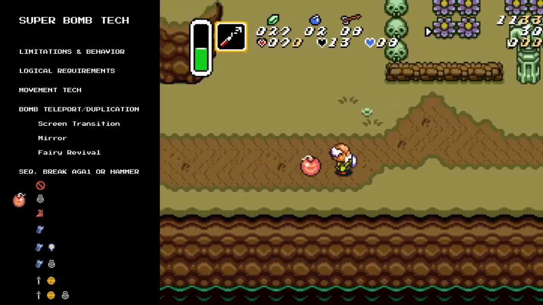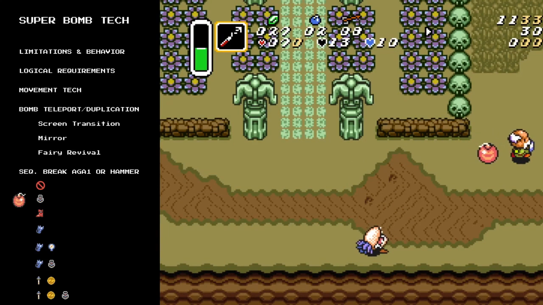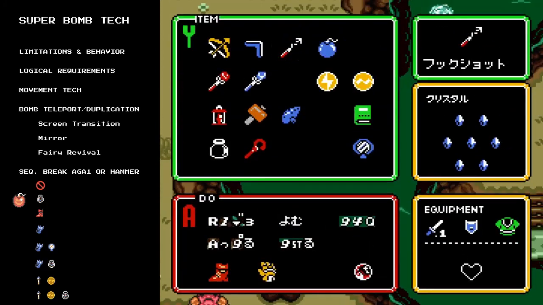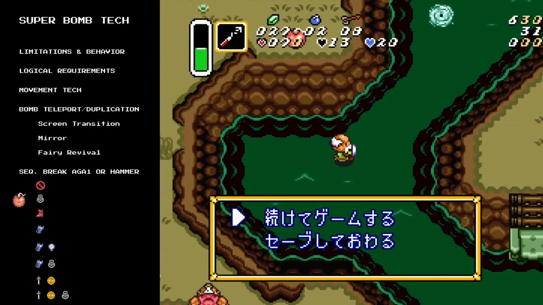You could also activate this with the boots. If you're interested in that setup, go check out my water walk video, but we're just going to use this water walk that we've already set up. So what you do is you just hop in, and there's a few different ways that you could screen transition in order to get the super bomb dupe. There is that whirlpool up there to the north. I find that a difficult one to use.